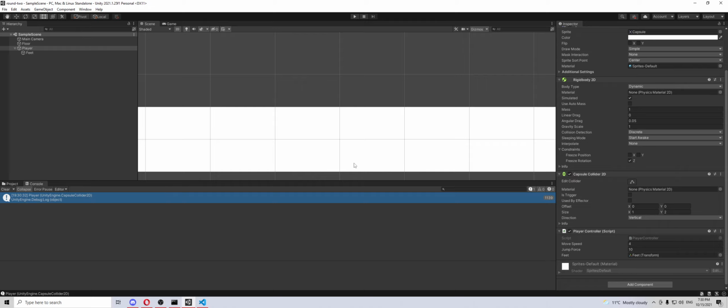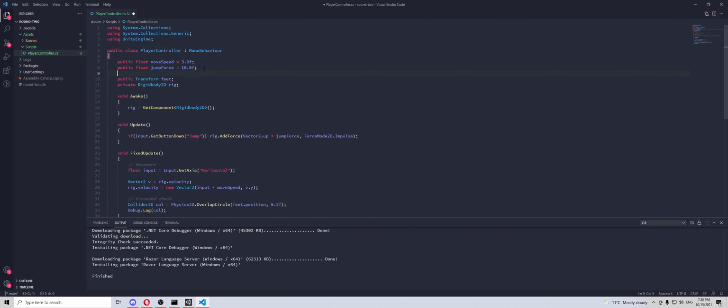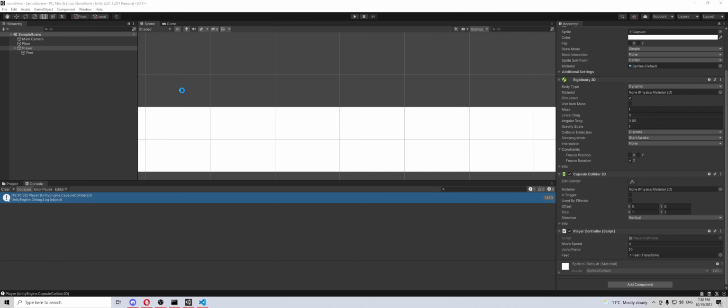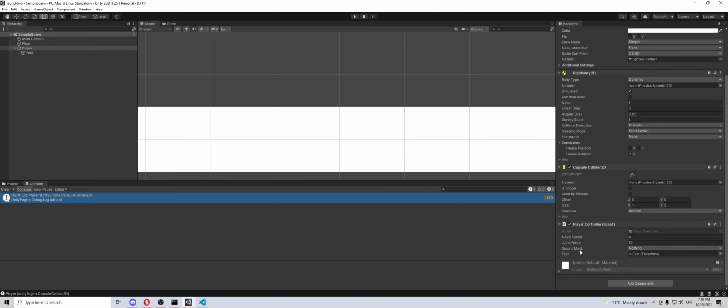Well, we use this thing called a layer mask. They're actually really easy to use. We're just going to say public LayerMask groundMask. And if we go into the inspector here, we're going to have this little thing once it loads. There we go. Where we have a ground mask and it's set to nothing right now. We can set it to everything, or we can select specific things.